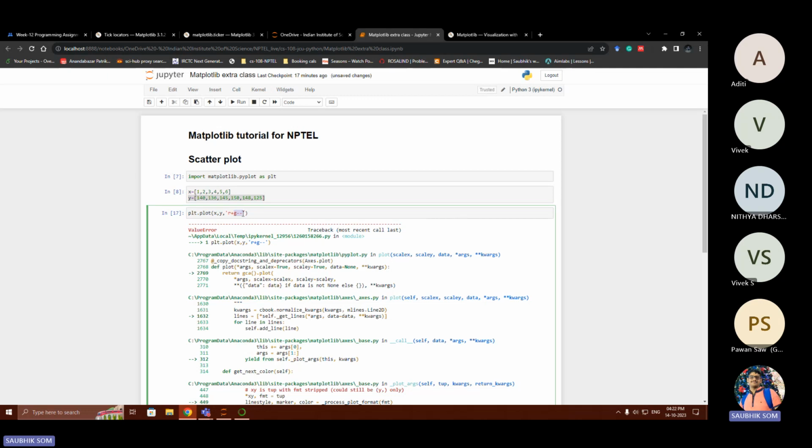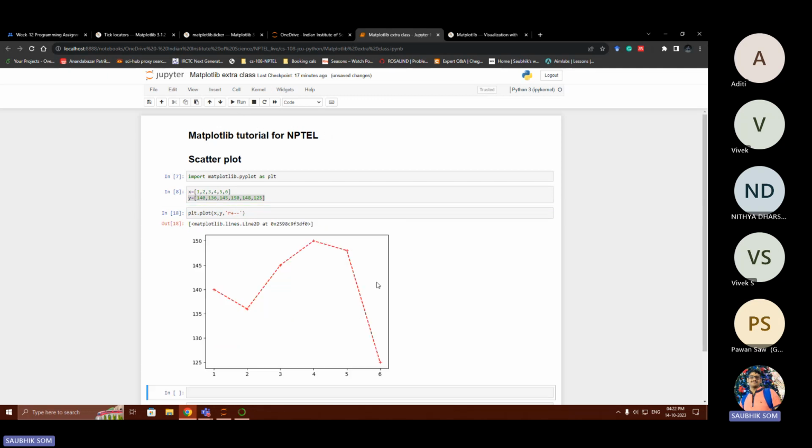Actually, this won't work like this. So we have to do it in a separate format. In string format, you can do it like this. You can change your order at any moment. So you can give first plus, then R. If you don't want to use this one, you can also use maybe O, which will also work. See, it's big dots like that.